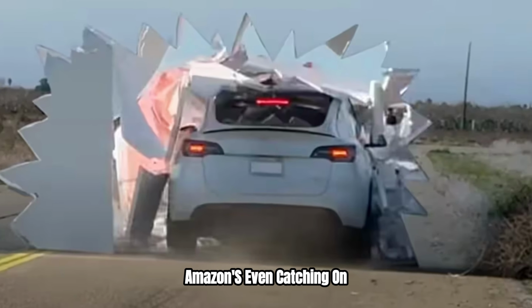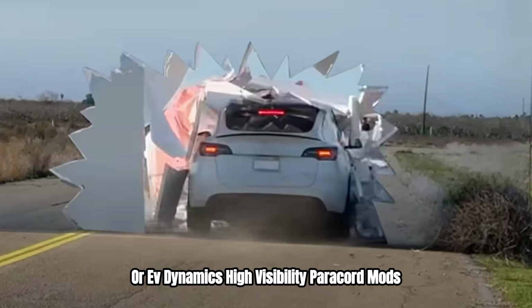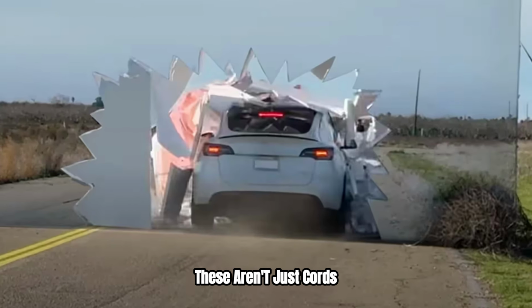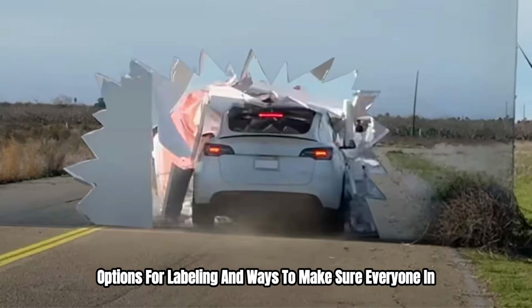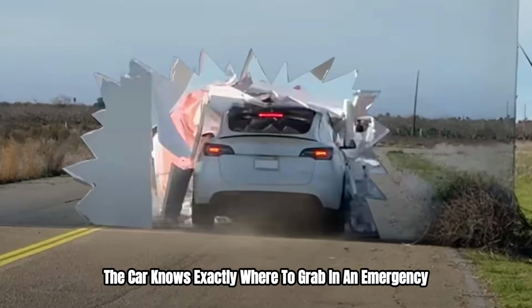Amazon's even catching on. You can buy kits like the Tessery Safety Pull Cord or EV Dynamics High Visibility Paracord mods. These aren't just cords. They come with mounting instructions, options for labeling, and ways to make sure everyone in the car knows exactly where to grab in an emergency.